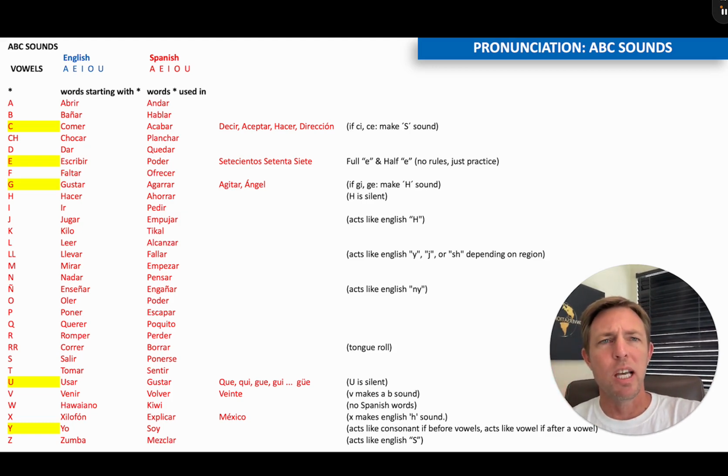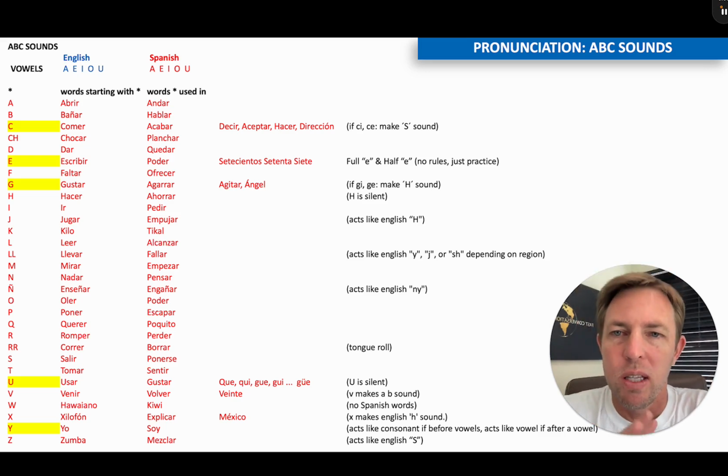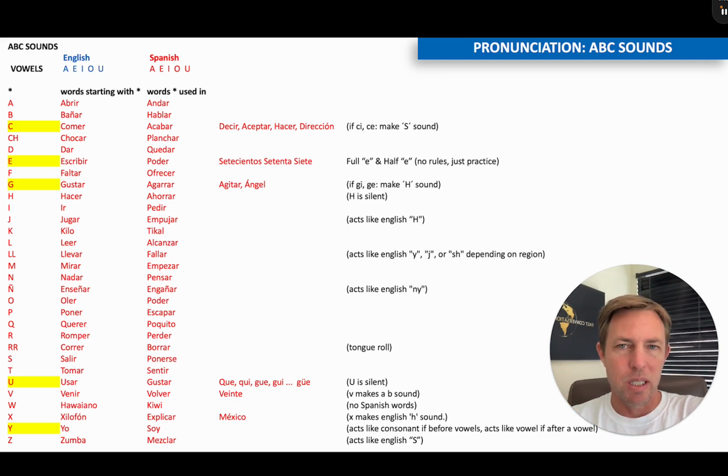So, second of all, we're talking about pronunciation, not accent. I've said this in other videos, but it's not the same thing. So basically, in English, I can have a Texas, New York, California, British, Australian accent, but I pronounce the same. I can read the words and I read them the way they're written in English. Same with Spanish. You can have Mexican, Dominican, Costa Rican, Argentinian, right? You can have all these accents, but they read the letters with the correct pronunciation. Okay, so that's important. A gringo accent is not a big deal, as long as they understand what you're saying, that's our goal of proper pronunciation.